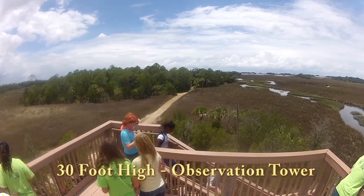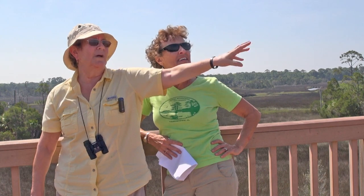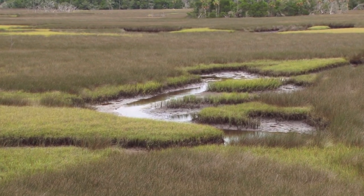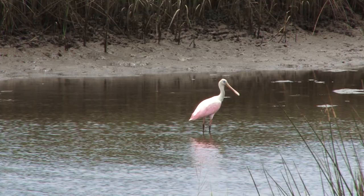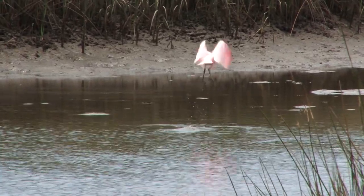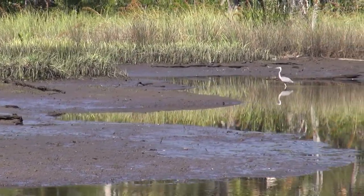You can tell this is an estuary — the area where the land, the river, meet the gulf, actually, over here. The way the channels snake in with many curves is evidence that this is a low energy tidal area. Not much wave action, and certainly not as much wind as there would be on the Atlantic side of Florida. Different times of the day when you come up here it's going to look different because it is an estuary. The tide comes in and the channels fill up, and the tide goes out and we'll see mudflats.